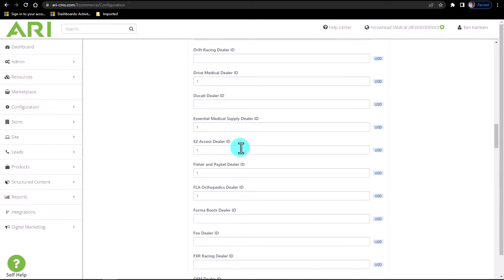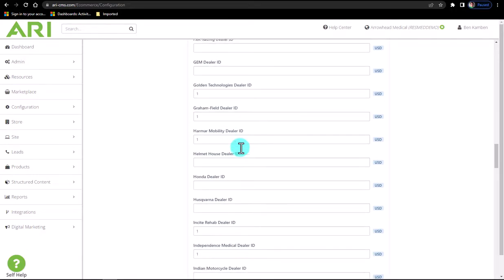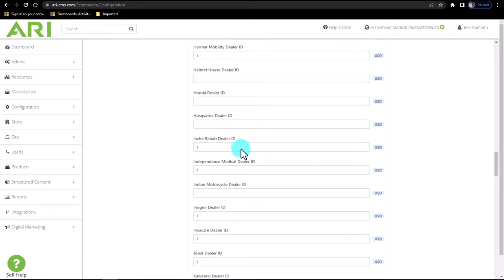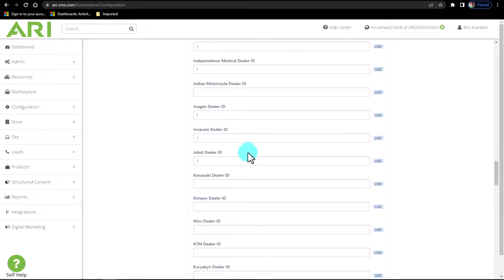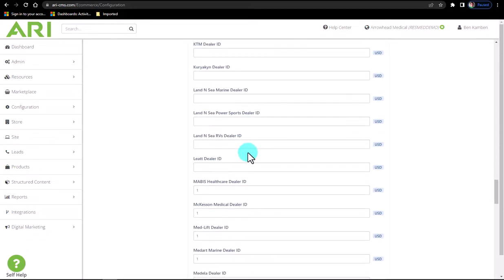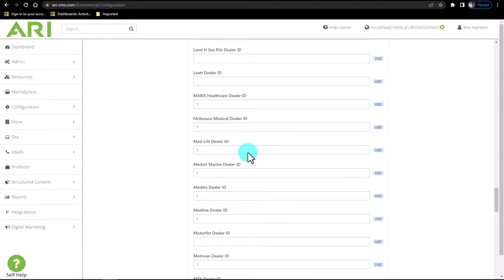By default, just so that you are aware, all prices put onto the site initially are MSRP. Later on in this training, I will go over how to change prices, but just know that by default, when you put these distributor catalogs on there, they will be an MSRP value.